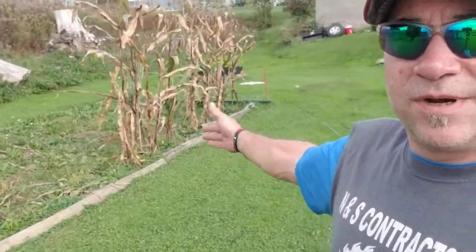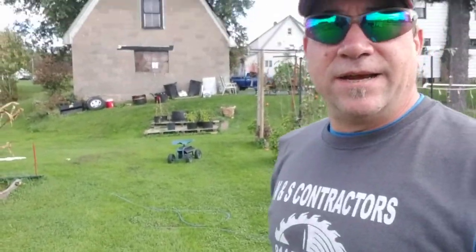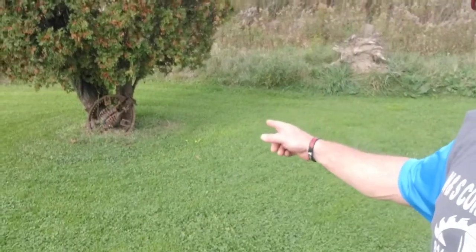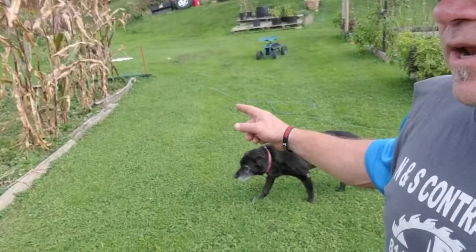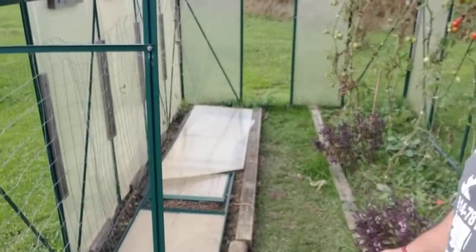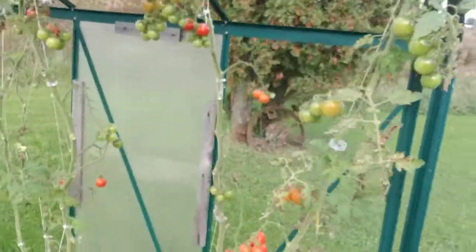What happened to the corn? The corn's all cut down. It's up there on the farm stand. I've been getting rid of that. But yeah, we're gonna go down. We're gonna take it the same size, maybe come out a little bit, but we're gonna take her all the way down to this tree for next year. Like I think I explained last time, we're gonna extend that corn, so we got some more stuff to do. And I amended this for the winter. I got that ready to go on.